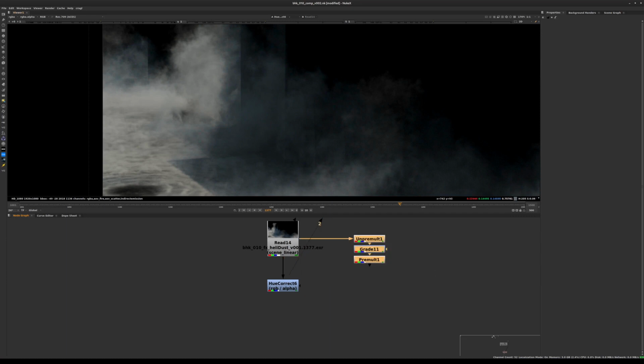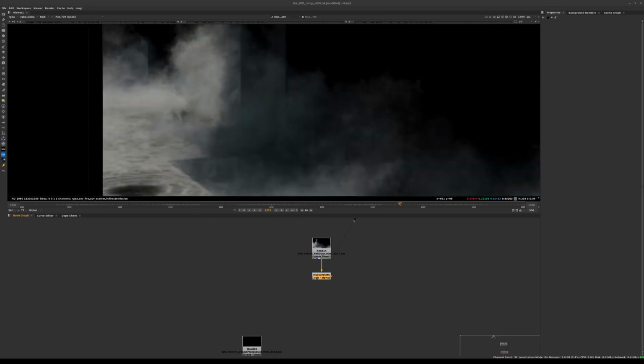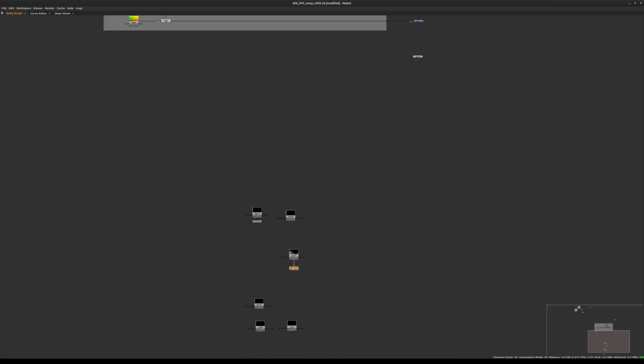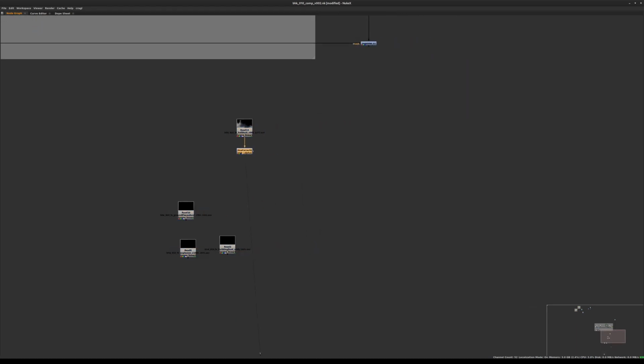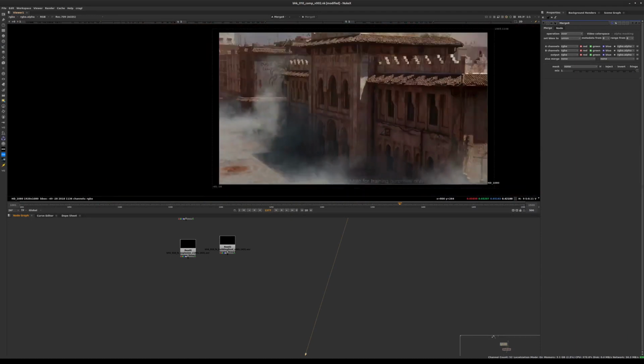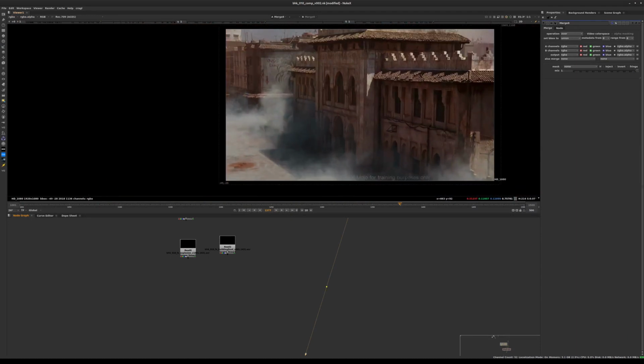I'm going to go ahead and delete those notes we used just to explain the unpremult process. What we will want to do is to grade this image in our plate. And so our plate is further up. I'll bring this node and the other Pyro renders further up, just like here. I'm going to simply merge this over my background, just to get a sense of what this gray smoke looks like over the plate. So as we can see, it's not exactly what we want this color to be.